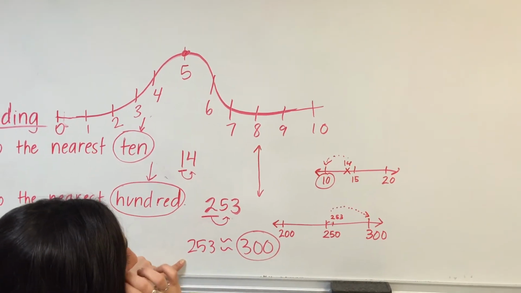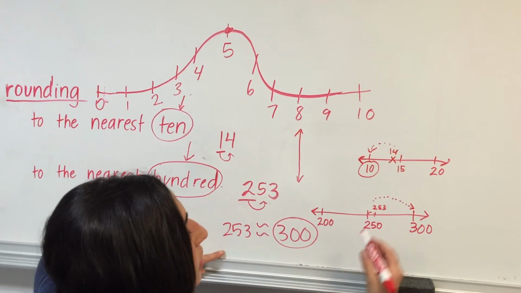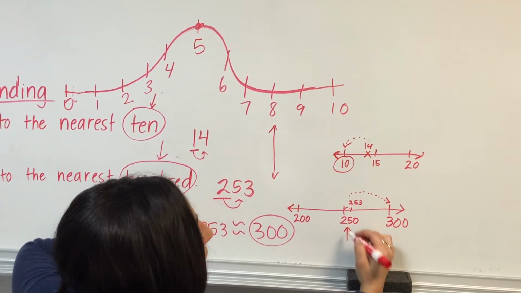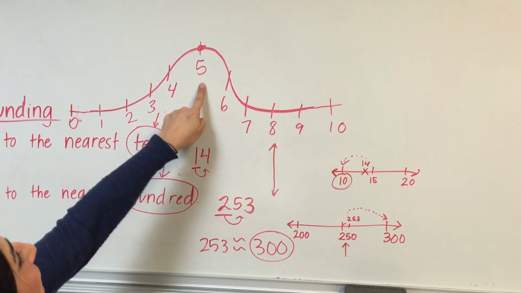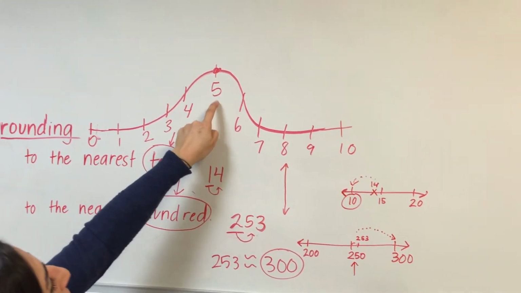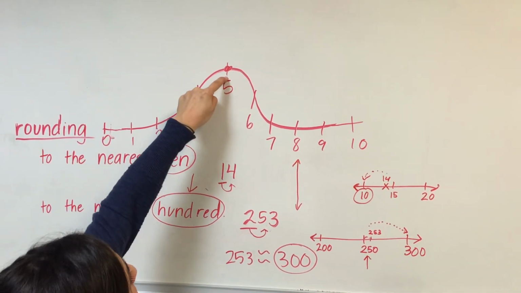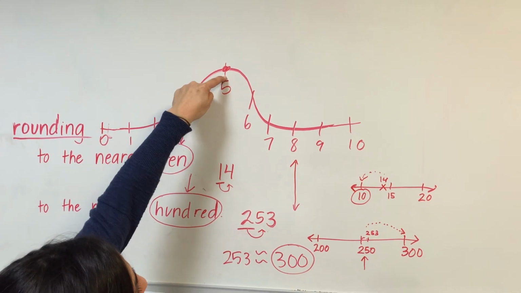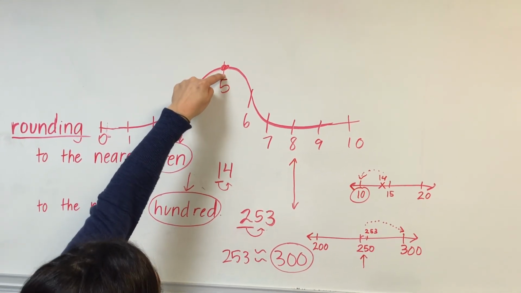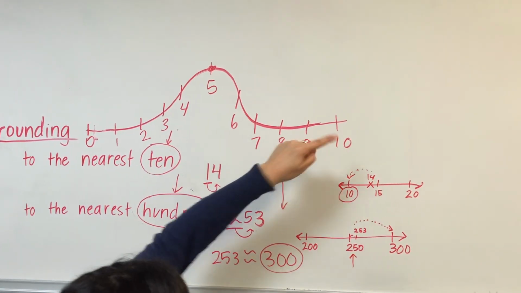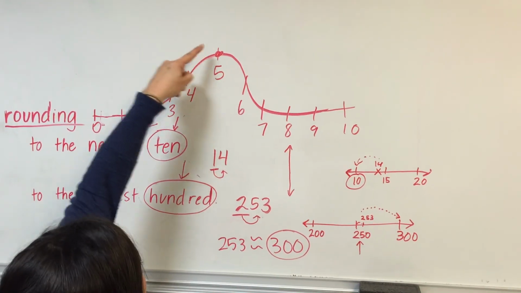Another strategy that you can use if your scholar is having trouble, say it comes right on the midpoint, is to think about the midpoint kind of like a roller coaster. When we were first learning about rounding, we learned that when we get to the 5 is like the top of the roller coaster. Once you get to that top point, it's easier to go down and round up than it is to round down.